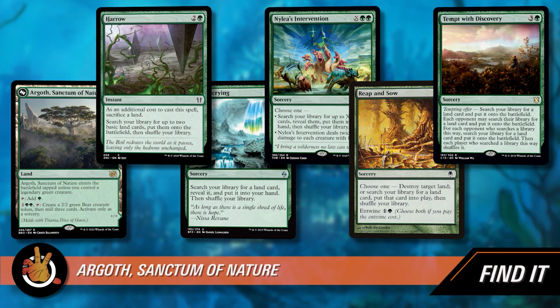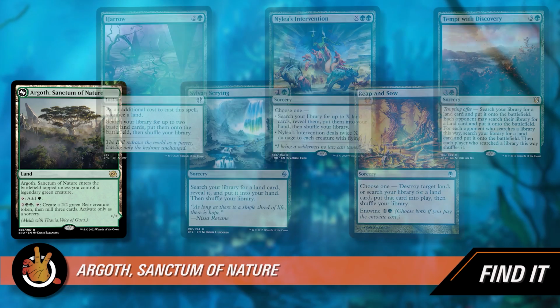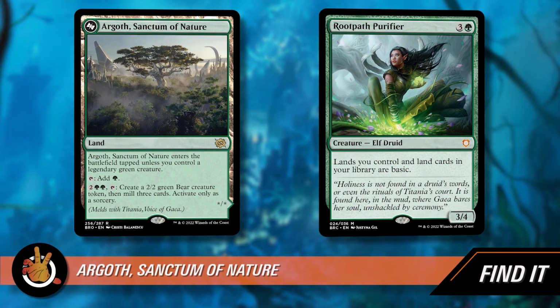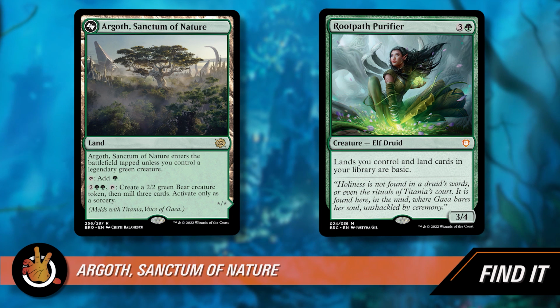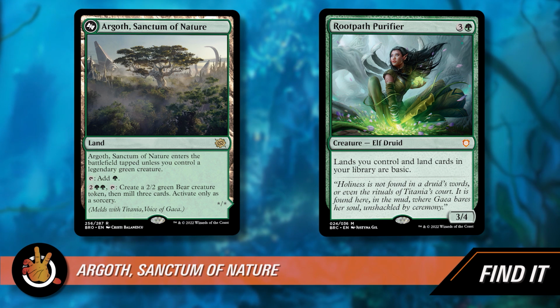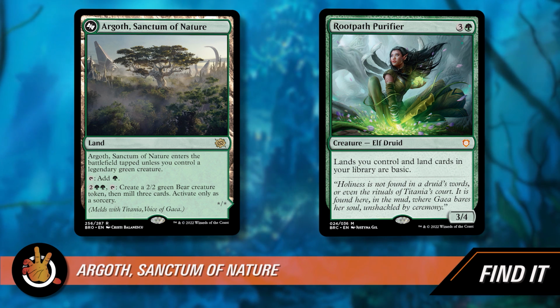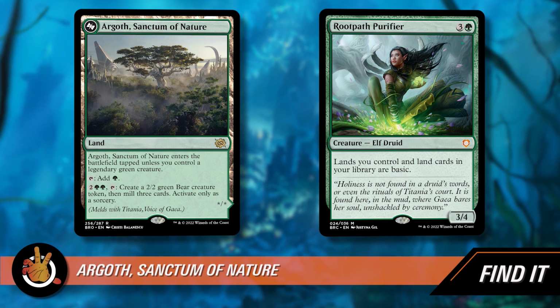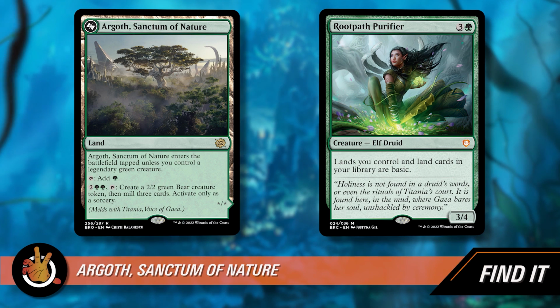Now, I do want to talk about the new card, because this opens up a new line of play, which is Root Path Purifier, 3 in the green for a 3/4 elf druid. It's a creature from Brothers' War and says lands you control and land cards in your library are basic. Now, that doesn't mean simple. That means they just have the basic subtype. It doesn't mean simple. I'm not insulting the lands, okay?